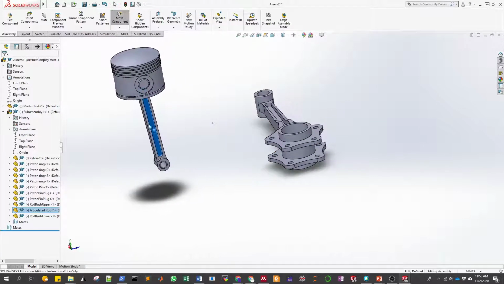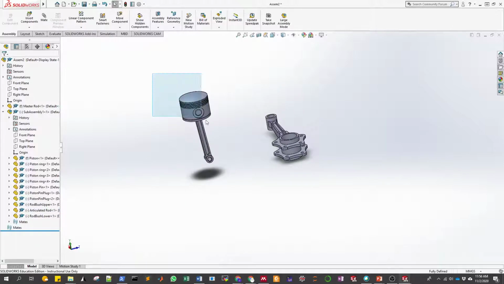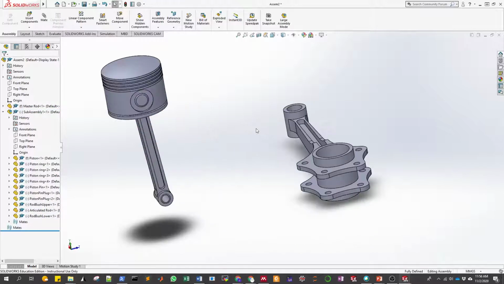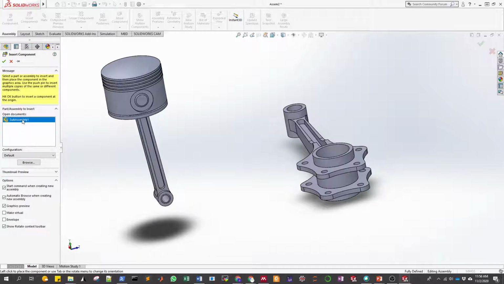So I'm gonna copy, control. It doesn't work with assembly, or maybe it does. Let me see. No, it doesn't work. So we will have to import this subassembly multiple times.